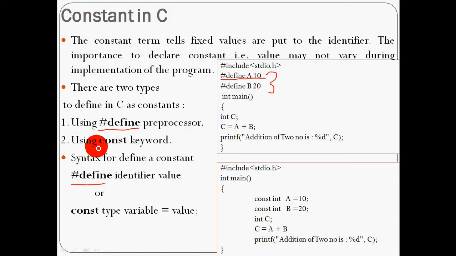Similarly, for the other type of declaration, with the help of the constant keyword, the scope is local. It is applicable up to your main function, starting from this and ending at this. So before the integer data type, I write constant, and I assign some value to A. Then here I write constant B, I assign some value to B. Then declare one variable, that is C, and perform addition of two numbers. In this way we declare some variables and some constants as per our requirement.